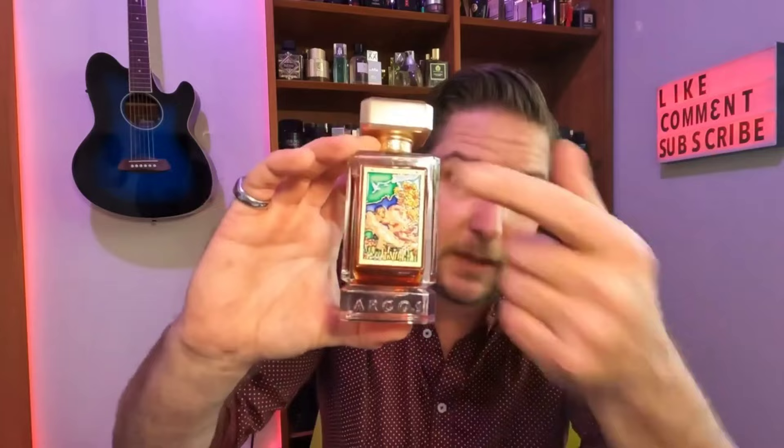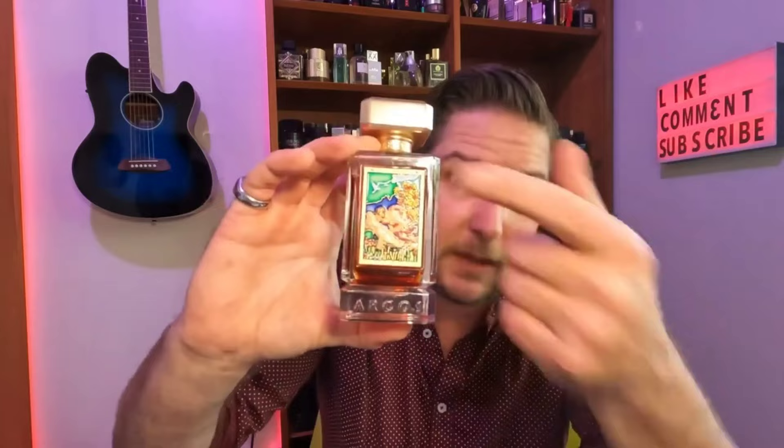All these plaques right here are hand painted. I don't even want to know how long it takes just to hand paint these. All these little stones in the plaque — they're hand drilled in there and then placed inside. You look at the back of the bottle and you can see the plaque talking about John Waterhouse and Adonis Awakens and how this is Argos — artist series number two. They're freaking gorgeous.